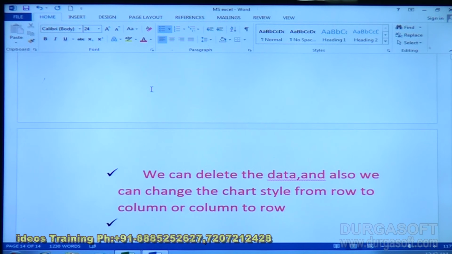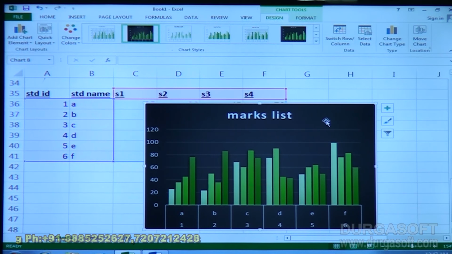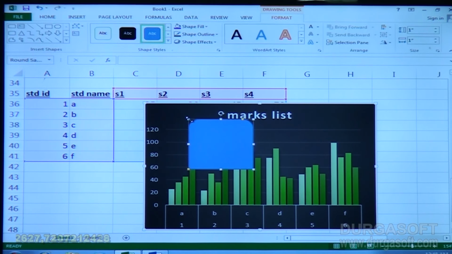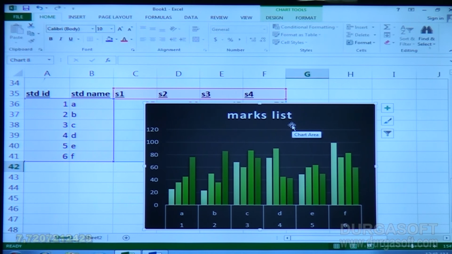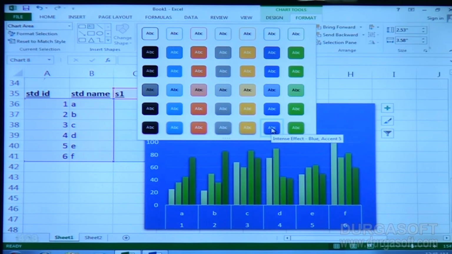In format we know that whenever you insert the pictures, same format menu bar also will be used whenever you insert the chart. So now go to format menu bar. In format menu bar we have different types of options here. If you want to change the shape also, we can change the shape, depending upon our selection it is inserted. And if you want to change the colors of this shape, we can change the colors.